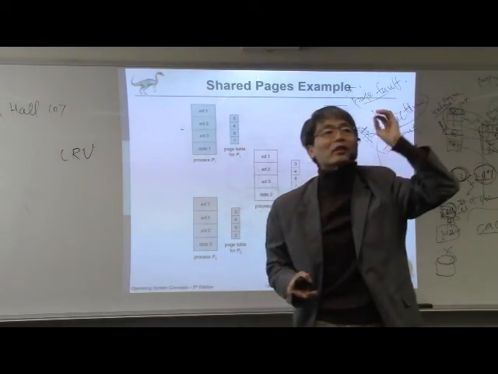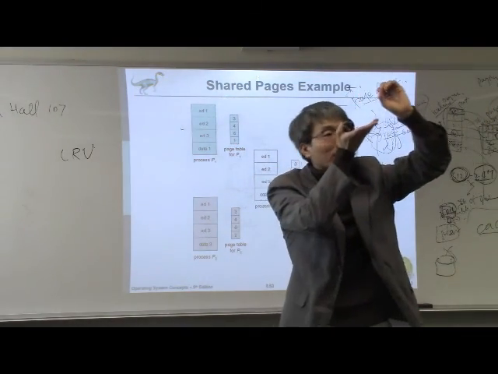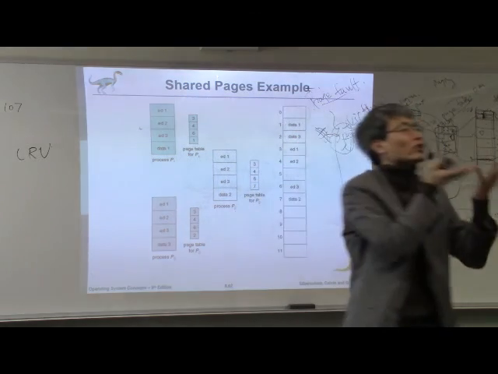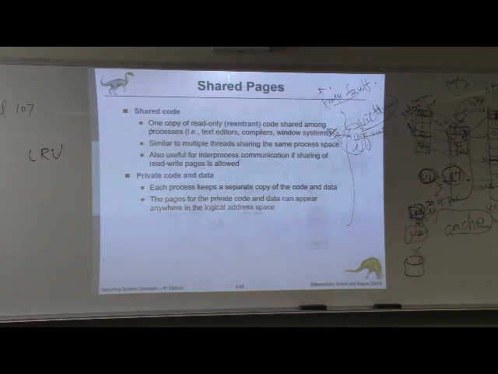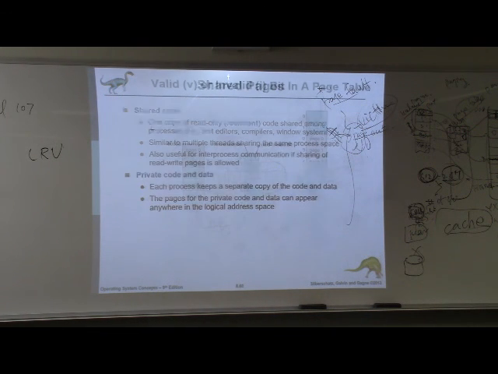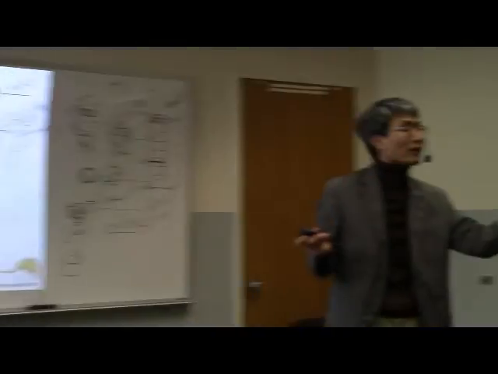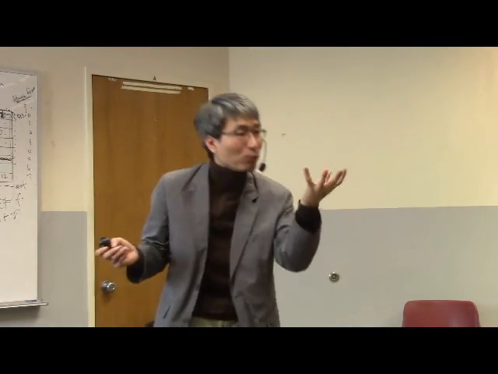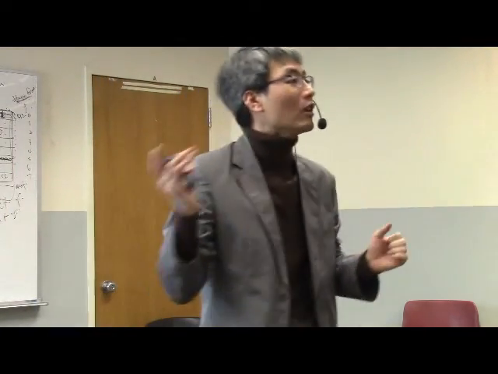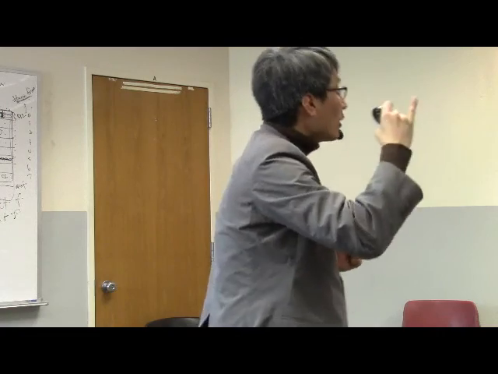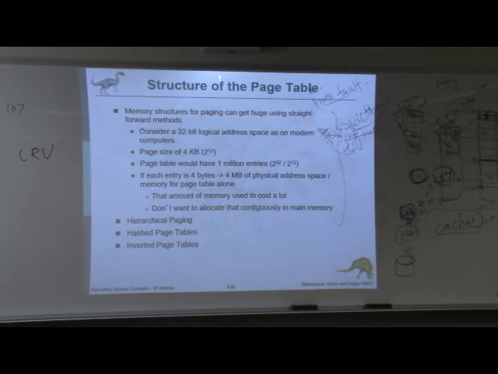Then you need to know the address of the page table and the limit, the size of the page table. Where do you manage such a PTBR, the page table base register? It's a register. Each process has a PCB, a process control block. In your process control block, each PCB has an image copy of register information. So your PTBR will be part of your PCB. Then we can have a page table for each process.